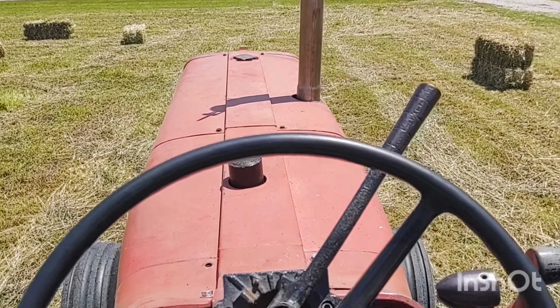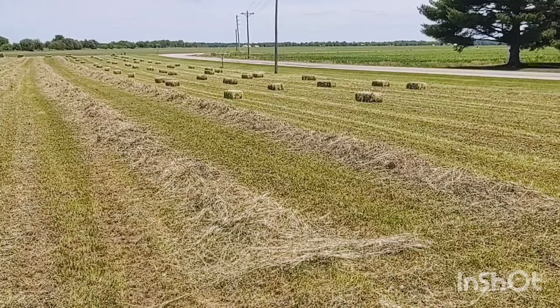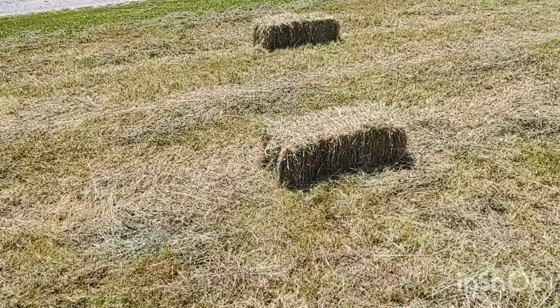Okay, folks, we've got the field opened up. Yeah, there's about 160 bales almost out there. And that's just around the outside. So the good Lord blessed me well with hay this year.